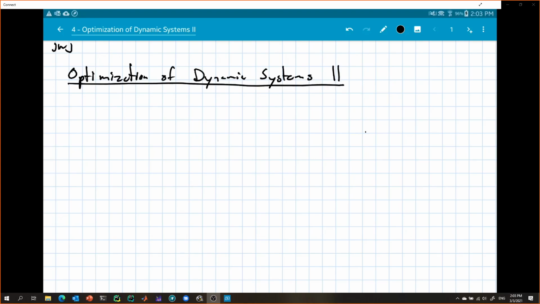there'll be more steps where we build from the problem that we started with last week to the problem we currently have, what we're going to do now. But as a refresher, last week we covered optimizing systems with fixed initial time and fixed terminal time, and just specified states at either the beginning or the end, and not mixed state constraints or more complex state constraints at the beginning and the end.